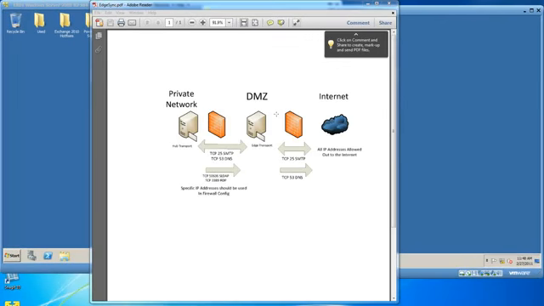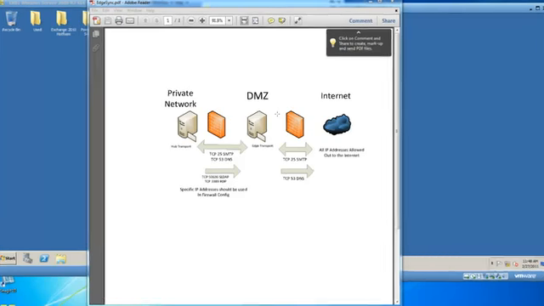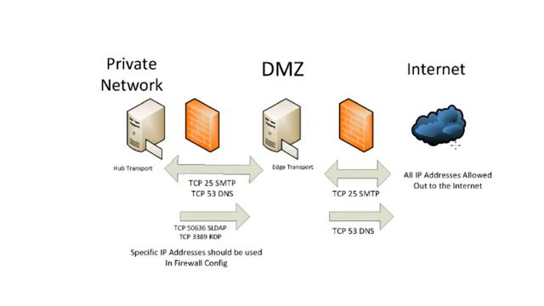You need to validate that you have the appropriate ports configured in your firewalls to pass traffic in the EdgeSync process. So you'll see here we've got the internet, which is a public network, and then we've got the private network, and a DMZ in the middle. And the Edge Transport server is a device that's going to live in the DMZ. And this is a computer that's not a member of your private Active Directory domain. Rather, this device has Active Directory Lightweight Directory Services on it, and it's going to synchronize select data from Active Directory to the ADAM database on the Edge Transport server.